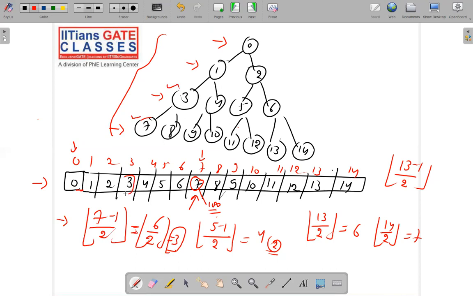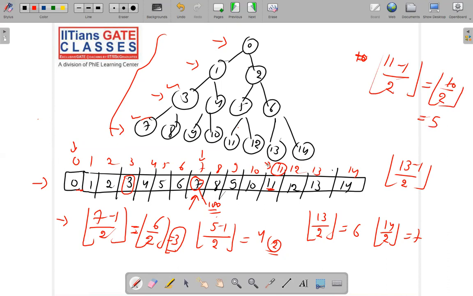Similarly, pick any random number like 11. For the 11th position, I am not taking this 11, I am taking this 11, the index of the array. 11 minus 1 divided by 2, take the floor of it, and it will be 10 by 2, equal to 5.